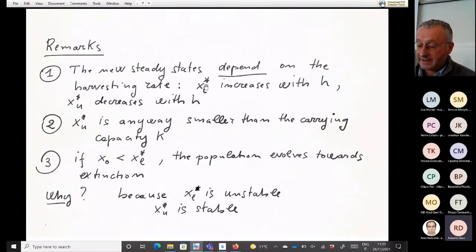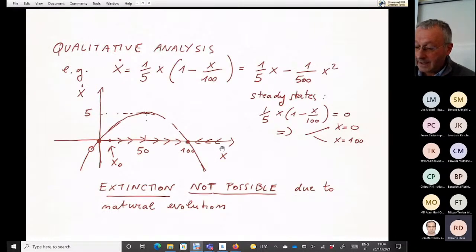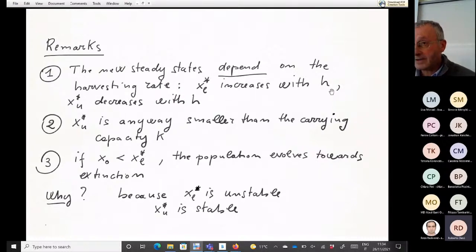Is that good news, in your opinion? No. The maximum possible level of the population decreases with the harvesting rate. This is very intuitive. But this is the crucial, critical issue. The smaller steady state, which is a threshold between survival and extinction, increases with the harvesting rate. So the larger the harvesting rate, the larger the critical threshold between survival and extinction. It's more likely to have extinction as the final outcome with a higher harvesting rate. And all of these insights are clear from a comparison of a parabola with a straight line.